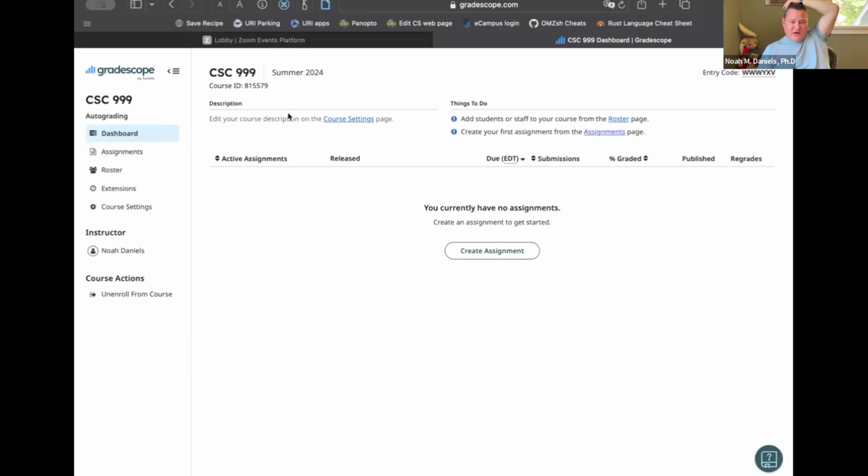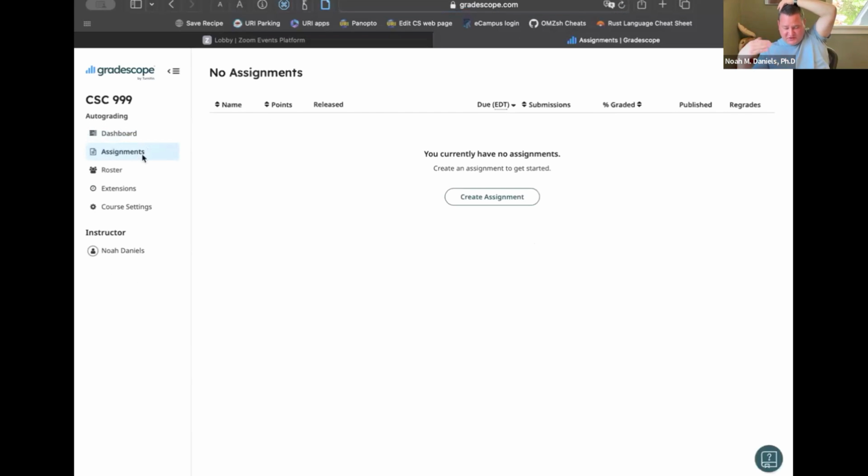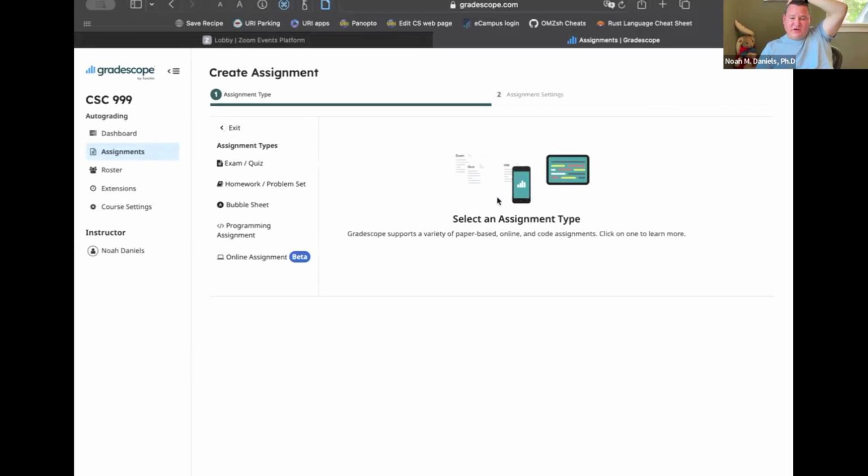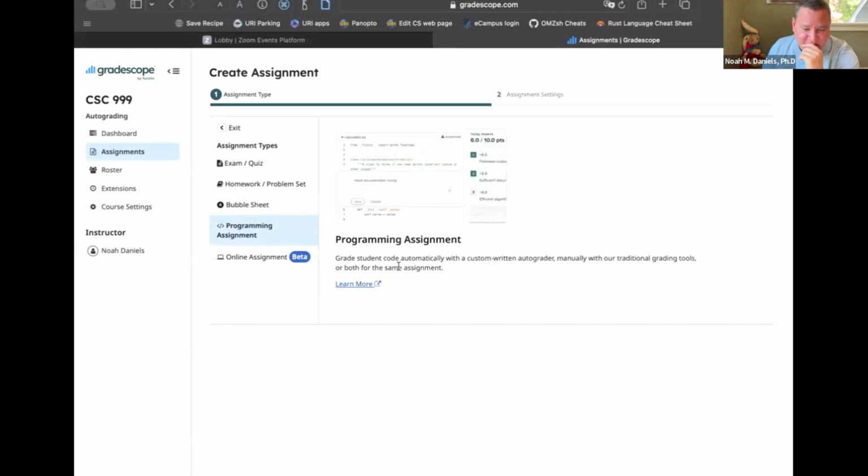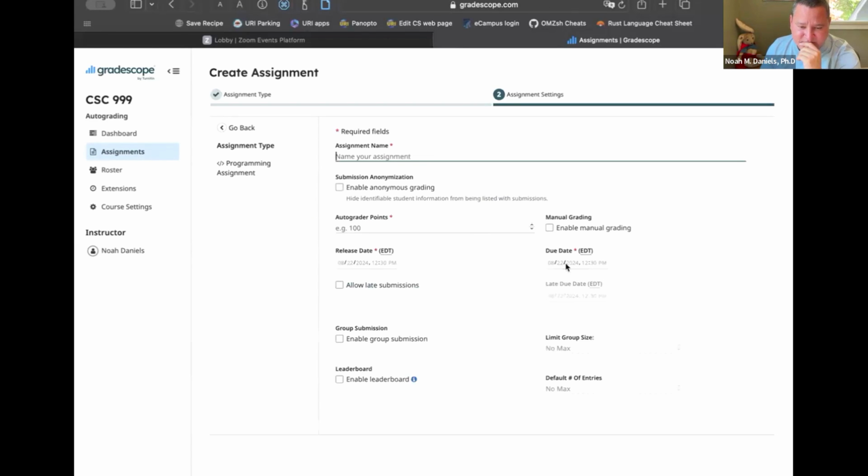So we're starting with the instructor view, not the student view. I'm going to create an assignment, and I'm going to make this a programming assignment. And just go to next.